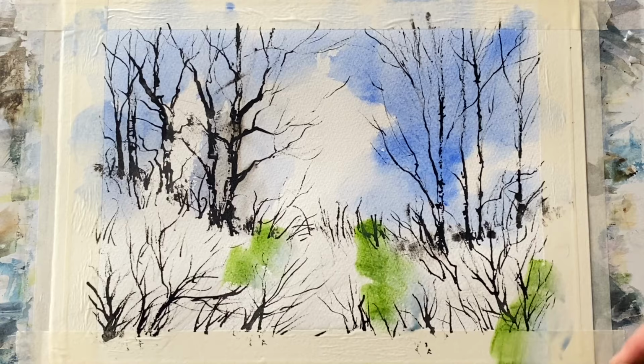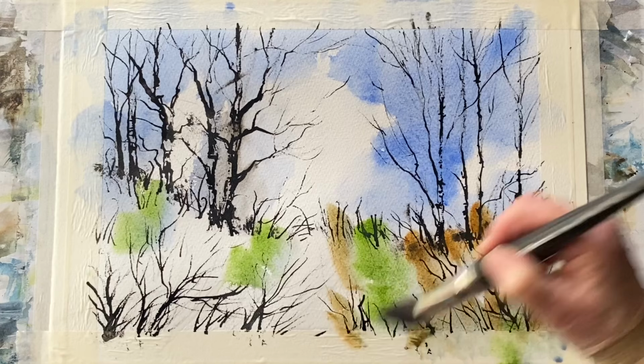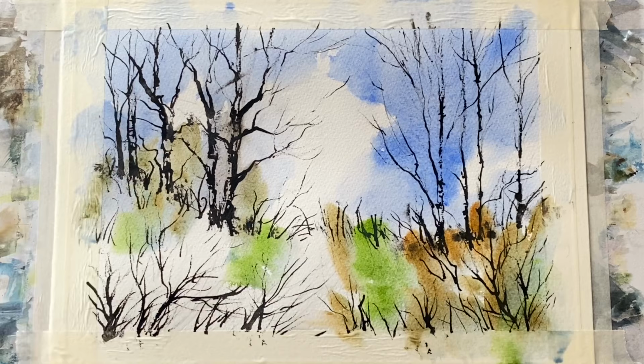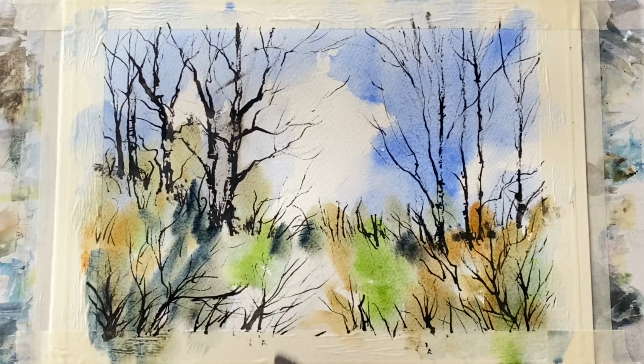And then using some sap green, Payne's grey and some burnt sienna, I'm going to just put the paint in more or less anywhere onto the ground area, because the marks that I've put in with the stick pens were giving me a sort of grassy, brambly, weedy structure. And so I just need to drop in paint sort of almost anywhere, maybe some behind the trees, just to indicate a little bit of sort of distant plants that are sort of growing up, that have maybe begun to sprout a few spring leaves, that sort of thing.